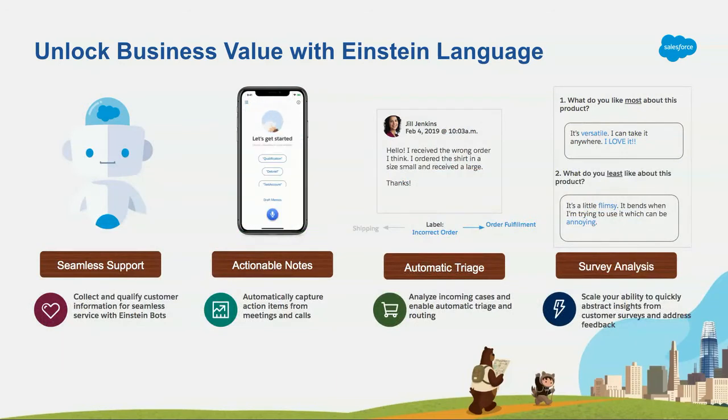On the language side, we mentioned chatbots, we mentioned Einstein Voice Assistant. We're also seeing customers using the same underlying NLP functionality for automatically triaging cases, so routing them to the right agents or the right departments, as well as survey analysis. So using it to understand the comments and the unstructured data. We actually have a customer that's going to be talking at one of our panels later this week who was able to reduce the time of getting insights from months to seconds, right? So it's a great use case there as well.